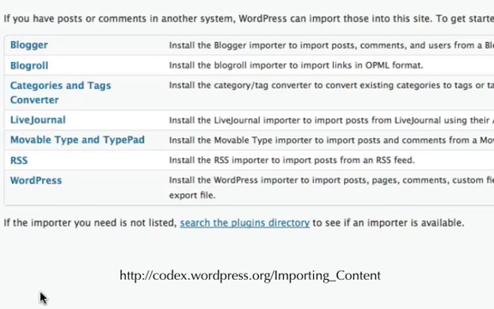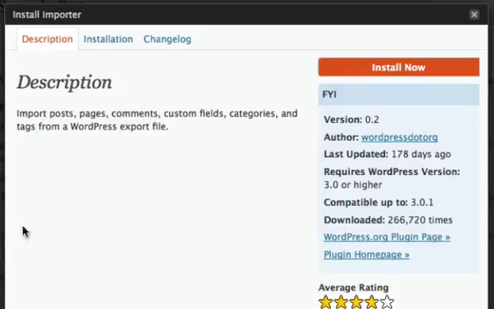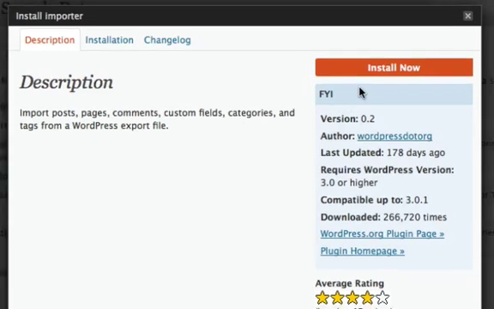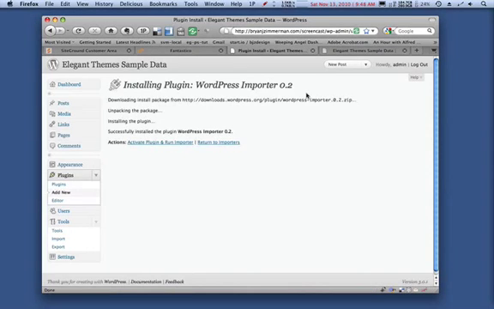If you would like to find out more about this powerful tool, please visit the URL on the bottom of your screen. Now, if we click on WordPress, a new screen will appear called Install Importer, prompting you to install the WordPress tool. As a side note, the tool is developed and maintained by WordPress, so it is completely safe to install. Let's click the Install button now. The next screen will prompt you to Activate Plugin and Run Importer. Simply click on the link to activate the tool.